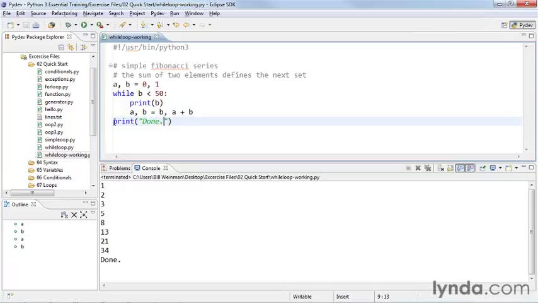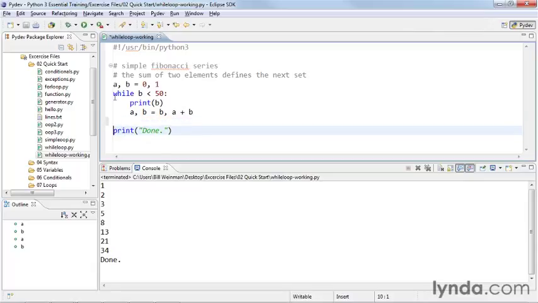You'll notice that the print done is not indented. If I were to indent it here, then it would become part of the loop. But by having it back here at the same indentation level as the while statement itself, then it is no longer part of this suite of code that is controlled by the while loop. So that's how while loops work.